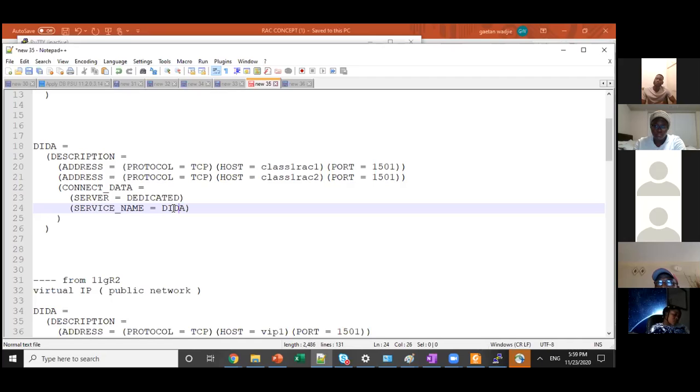And maybe I want them to access my instance through a service. What are the benefits of a service? Assuming that I have 3 applications connecting to the same database instance: an HR application, a finance application, and maybe e-commerce, right?